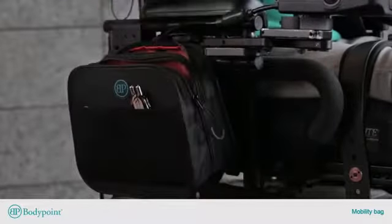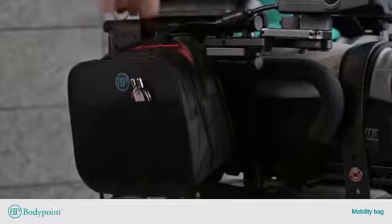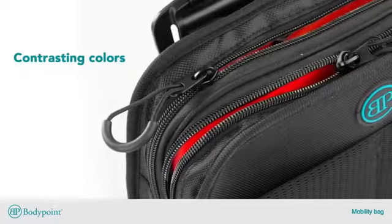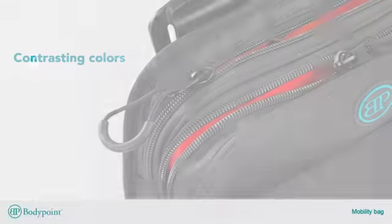Two large compartments feature no jingle zippers for quiet travel, and the oversized pull loops make handling easier. The compartments unzip from opposite sides so you can grab what you need by touch. A contrasting interior lining helps locate items by sight.